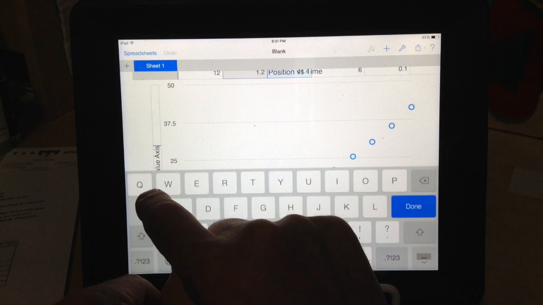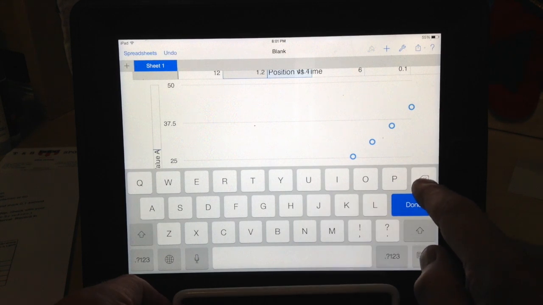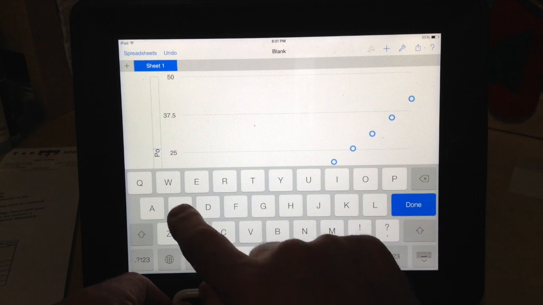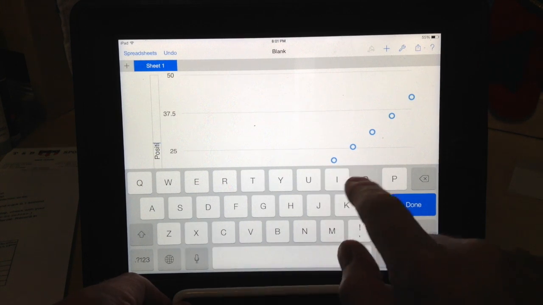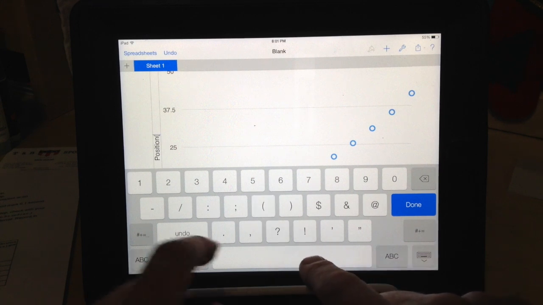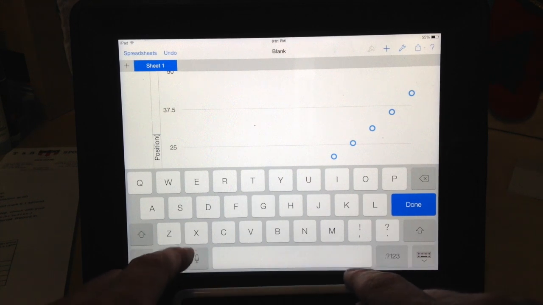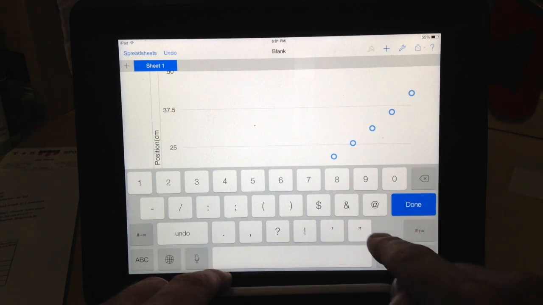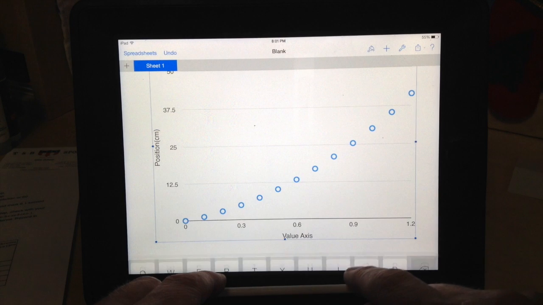Let's come on over to the y-axis. I can back up there. This one's going to be our position. And that was measured in, so let me go back, centimeters. Done with that.